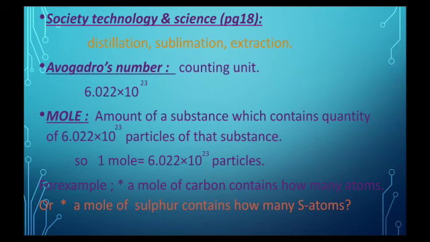अगर मैं आपसे कहूँ कि how many molecules are present in 1 mole of water. अब water का unit क्या है? That is molecule. तो आप कहेंगे there are 6.022 into 10 raised to power 23 molecules of water in 1 mole of water. ठीक है, 1 मोल में कितनी क्वांटिटी होती है? 6.022 into 10 raised to power 23.